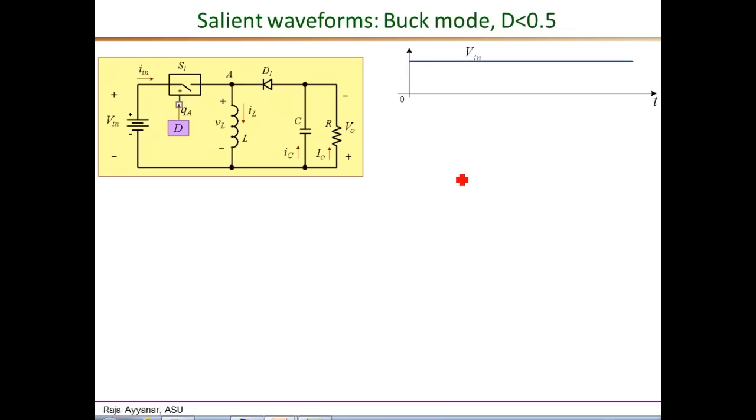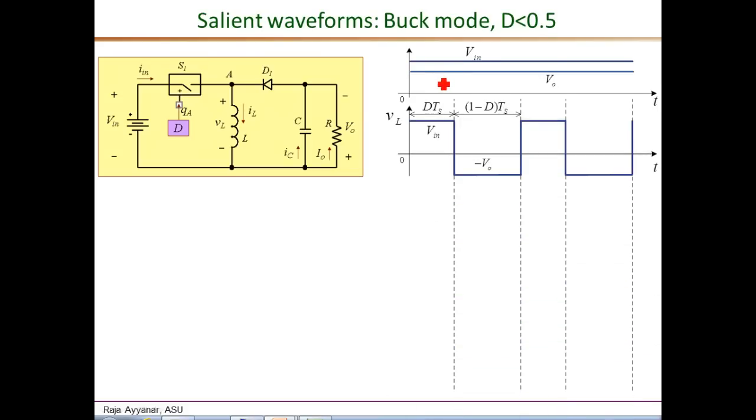Finally, let's look at some of the important waveforms of a buck-boost converter, both to get a much deeper understanding of the basic operating principle, as well as to come up with the design methods in a later video. In this slide, we are going to focus on the buck mode of operation, essentially for D less than 0.5. The first waveform is the input voltage Vin, which is a constant, and for the buck mode of operation, the output voltage Vo is always less than Vin as indicated here. The next waveform would be that of the inductor voltage waveform, which we have seen before while deriving the input-output voltage relationship.